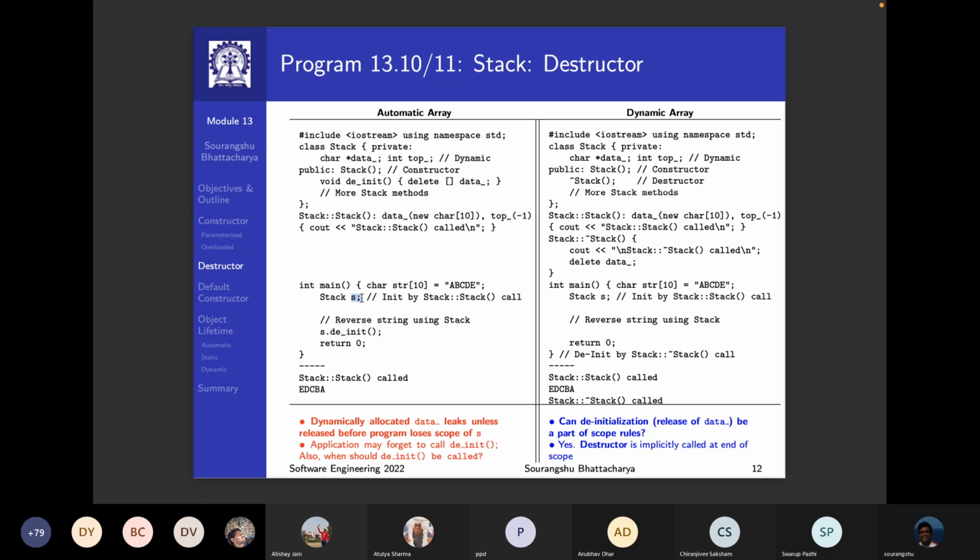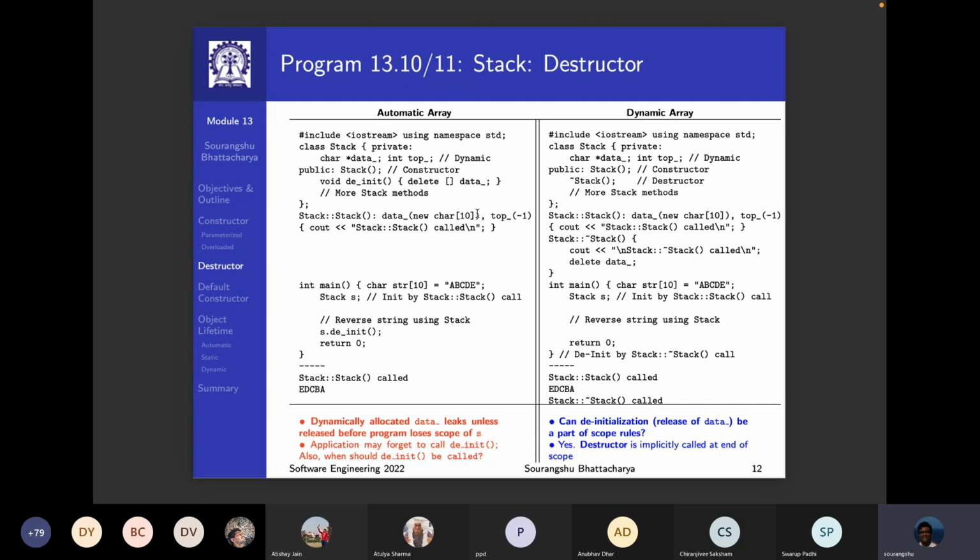But at the time of constructing this stack object, we had allocated memory. This memory was not in the stack. This is new memory. We are using new here, so this is in the free store. So when the stack object gets destroyed, this piece of memory will not be deallocated. Clear?